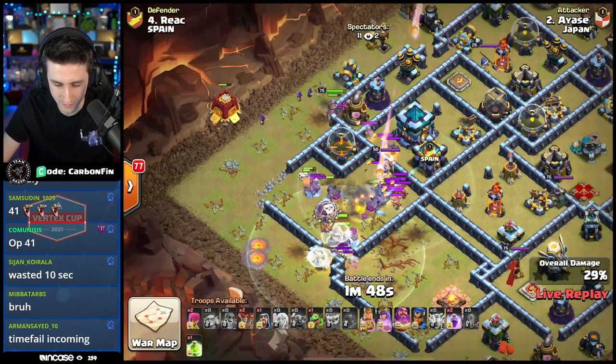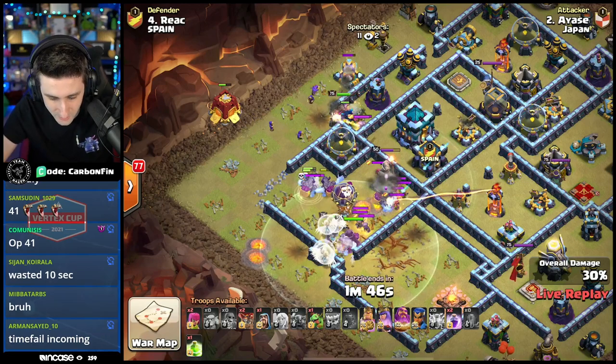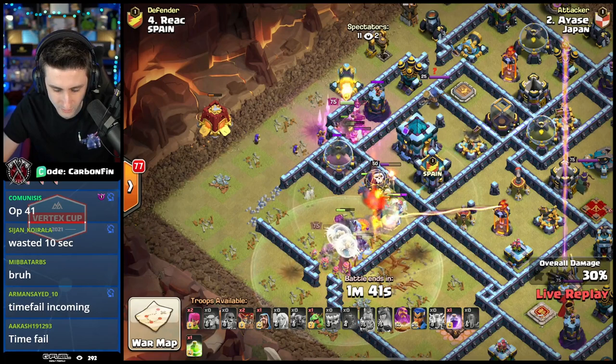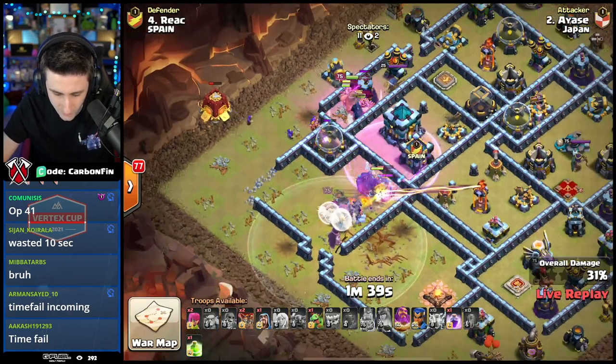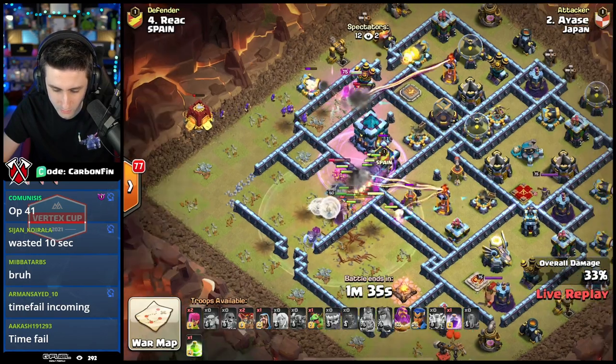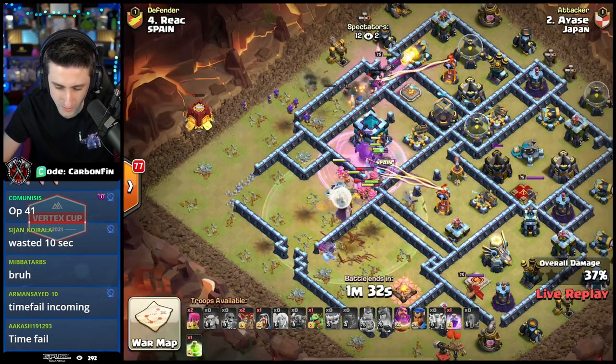Archers and archers and headhunters and a bunch of... Oh, that's going to shred this king here. But luckily, the headhunters did jump the wall so he can kill them. Was that the queen's ability goes off? Oh, no. So the P.E.K.K.A.s are going to beat through the wall. So he's going to jump the backside.